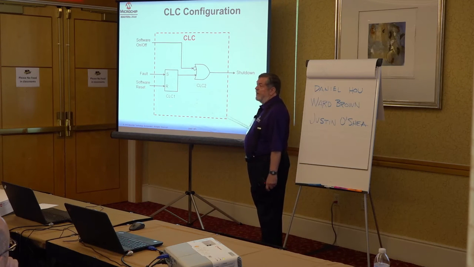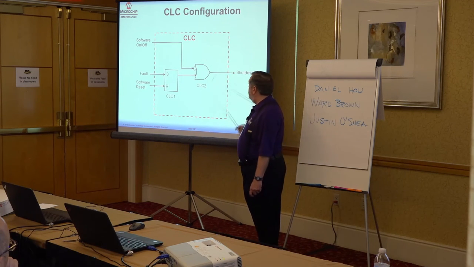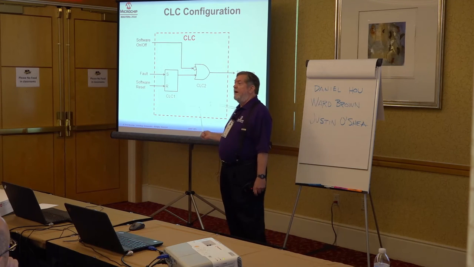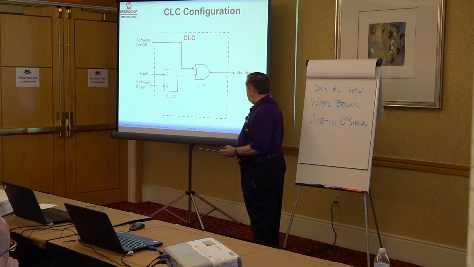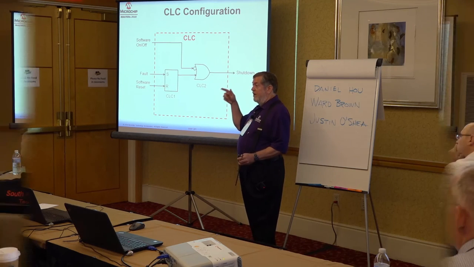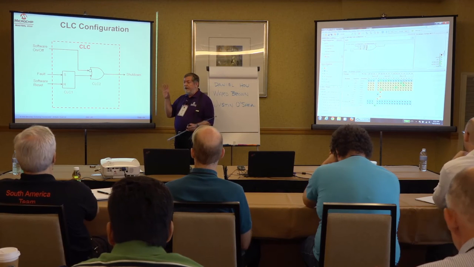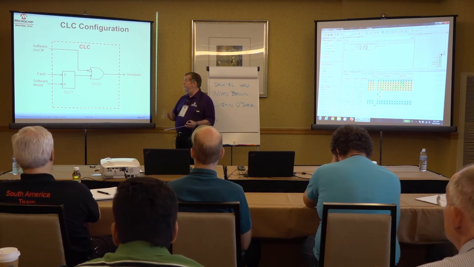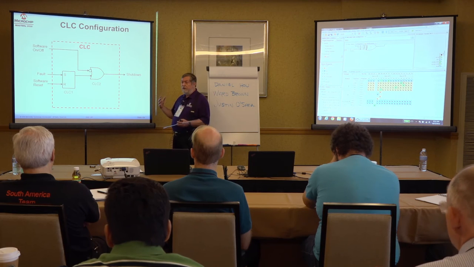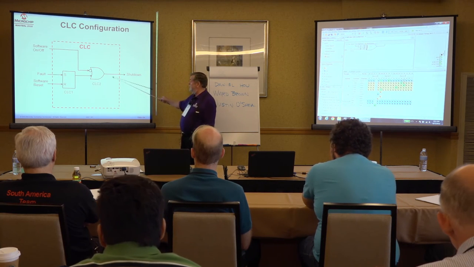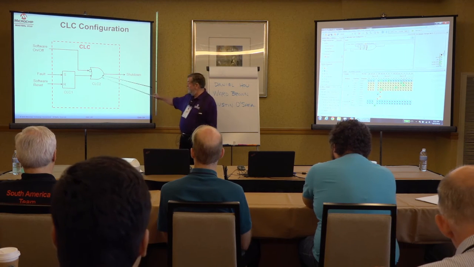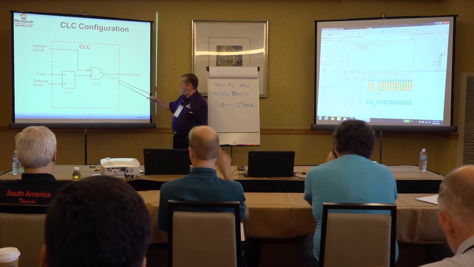At the time I made this slide, this was an okay solution, but it turned out that in this particular application, I needed one more CLC. I'm using two here. I'm using a third one, actually, because the three COGs are separated. Two of them can get their inputs from two CLCs, and the other one gets its input from another CLC. So I couldn't use one CLC for all three. I had to actually use another CLC just to route this signal to the other COG.